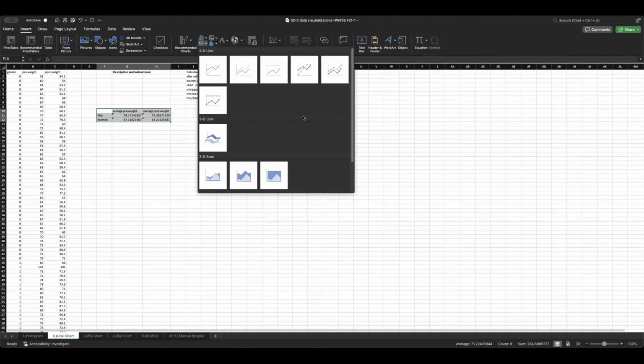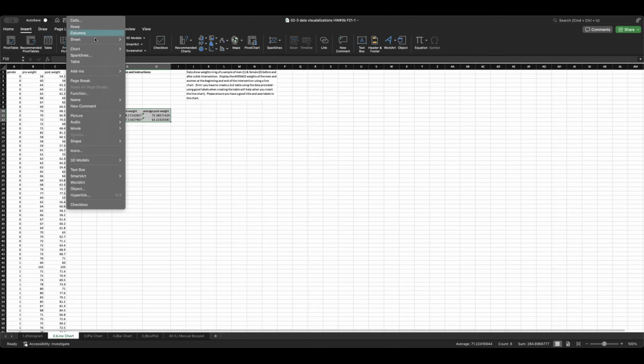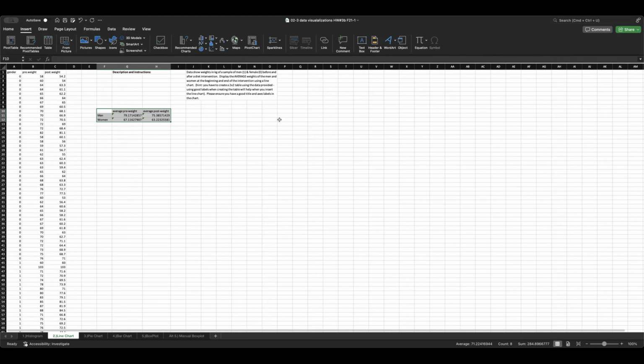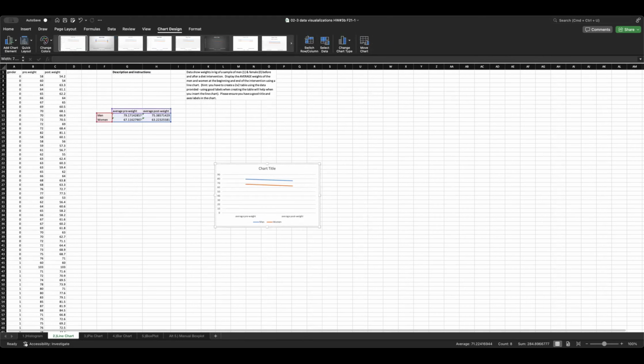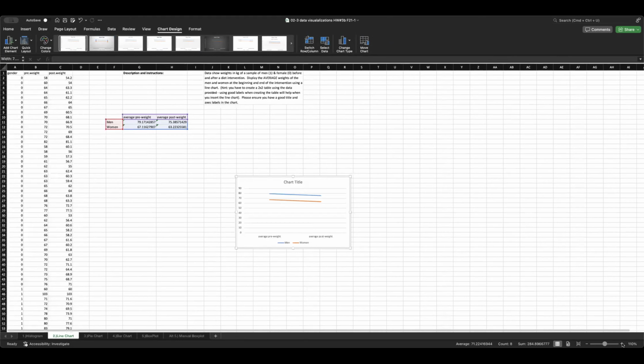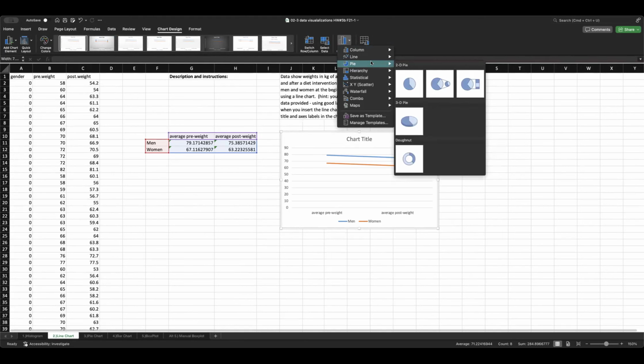So your line chart is here and it gives you different options. But over on this top toolbar, you also have the insert tab here, which you can insert different charts here as well. So you have that to play around with just for funsies. I'm gonna pop this guy in and let me make it bigger just so it's a little easier to see in the tutorial. You also have the option to change the chart type if you wanted to experiment with how your data looks best, like which chart represents it the best. You can change that really easily.